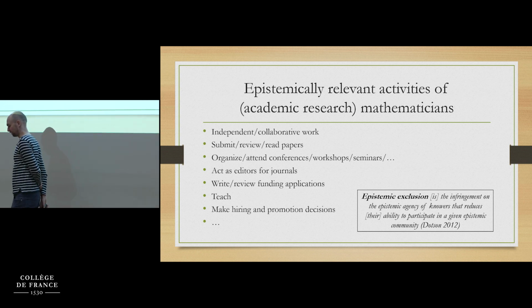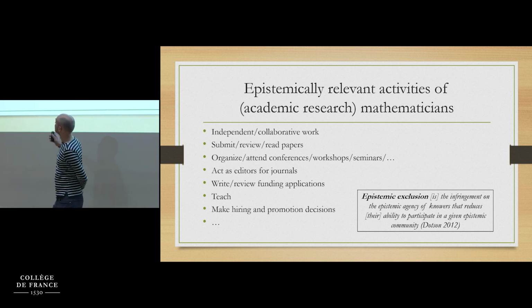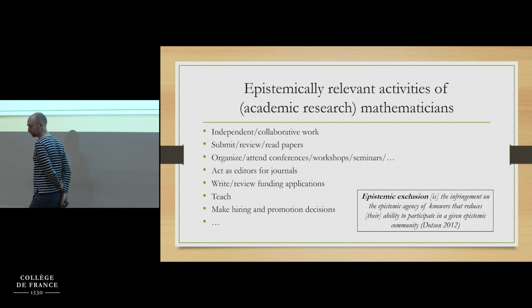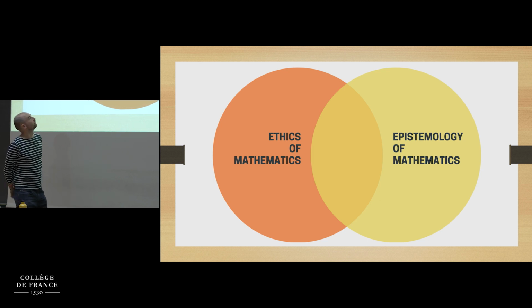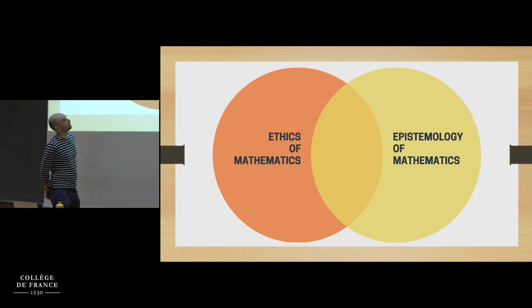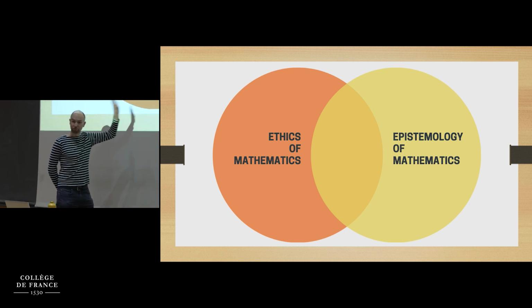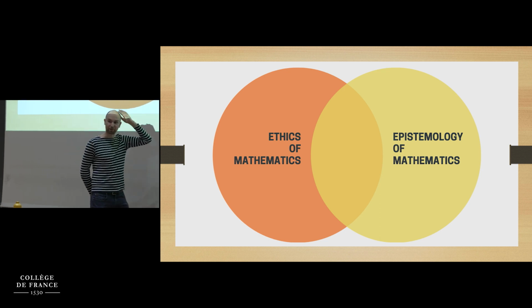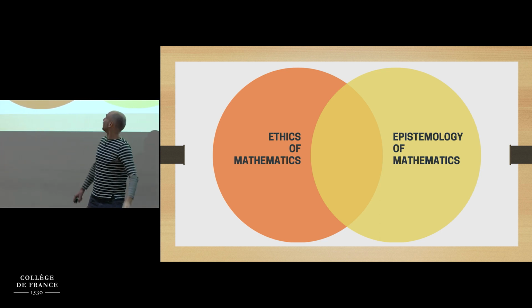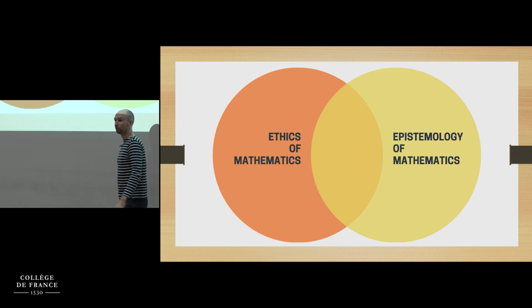Right, so the obvious candidates to look for are things like race, or color of skin, or gender, and there is some material on this that shows that this actually does matter. I'll mention a paper later on where we engage with that a little bit. But what I'm interested in is this overlap between the epistemological activities of mathematicians, right? So what you might call the social aspects of maths, and the ethics of this, right? So I'm interested in this intersection of ethics and epistemology of maths.